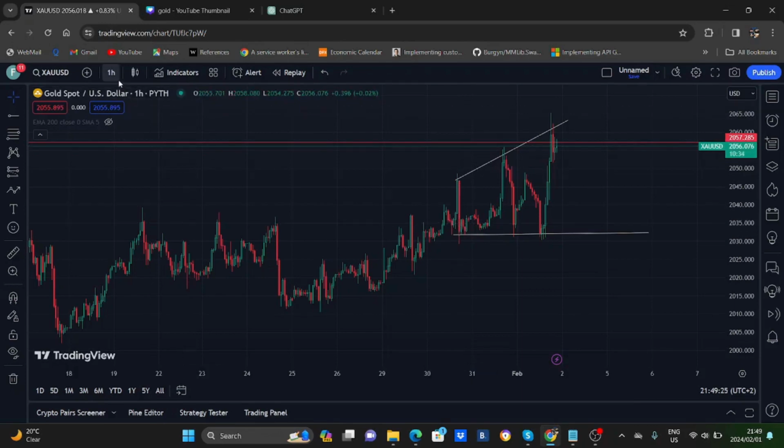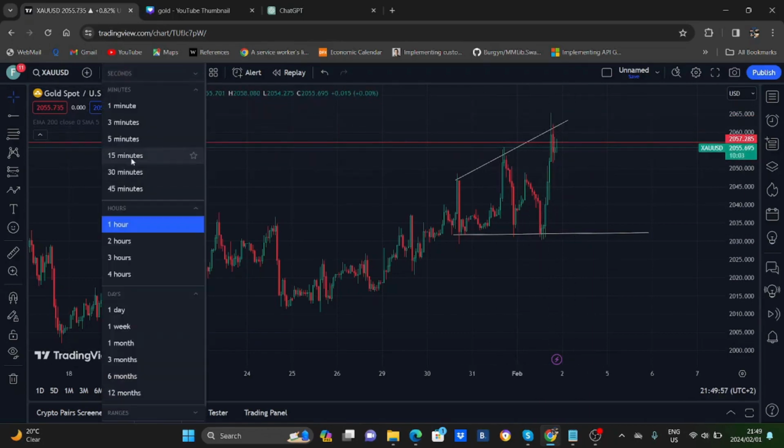So normally I look for 3 touches when I'm trading a pattern, especially when I'm trading gold, right? Just like here, he's got 1, 2, 3 touches. So normally when there's a third touch, it will come back down and change direction, especially in a resistance area. So if it's in a resistance area and you get your third touch on your pattern, normally it would come down, right? So there's a bit of liquidity grab here. Not sure if it's enough, but let's see what 15 minutes has for us.